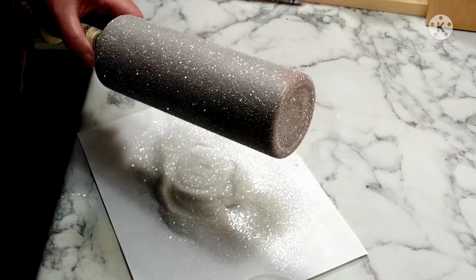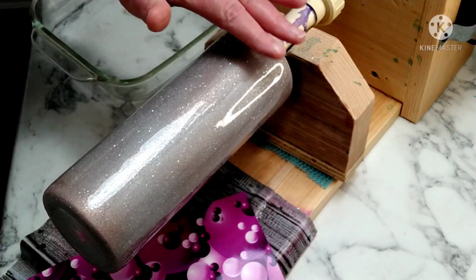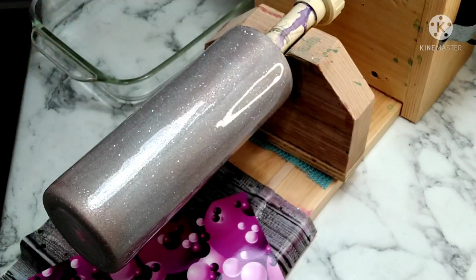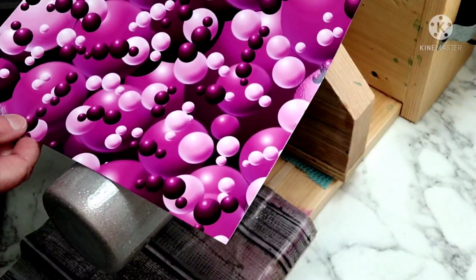Stay tuned. And we're back. There are 3 coats of epoxy on this tumbler now. And this is the water slide that we're going to be putting on here.